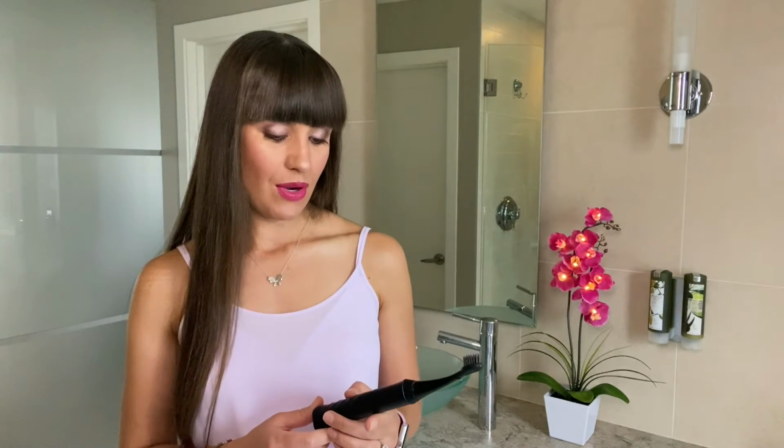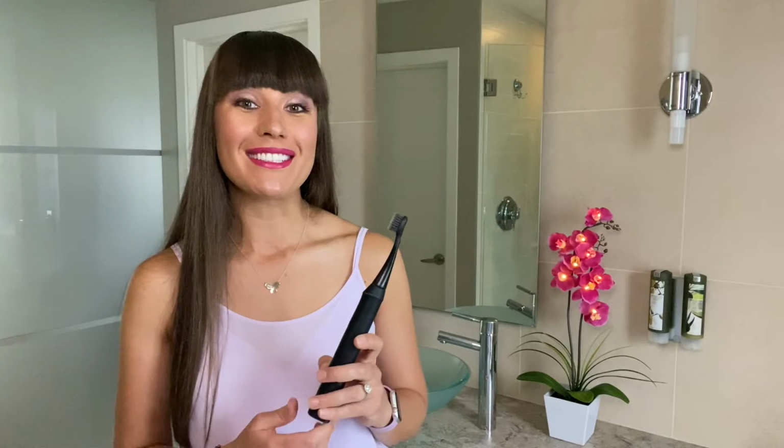Let's see, another benefit would be a timer. The American Dental Association, as well as dentists and hygienists, recommend brushing for at least 2 minutes. Pretty much all electric brushes have a timer set up for 2 minutes, so you will never be short on your brushing versus manual. Manual doesn't have it, so you have to either time yourself on the clock or put a song in your head, just to make sure that you are brushing your teeth for 2 minutes.